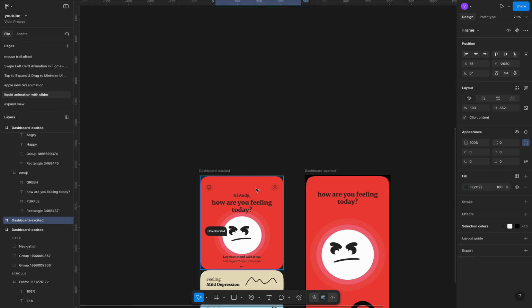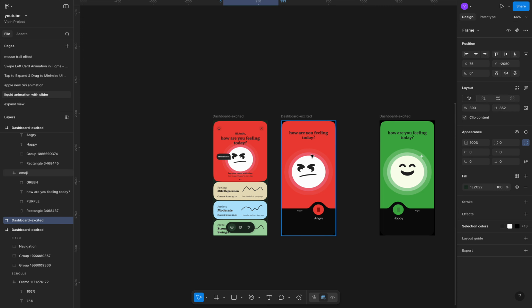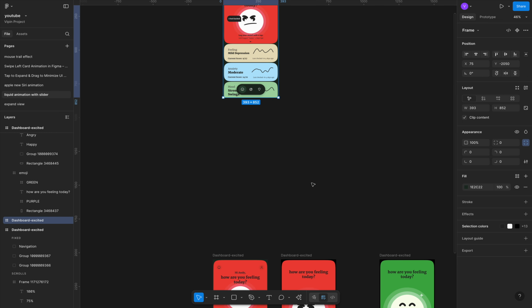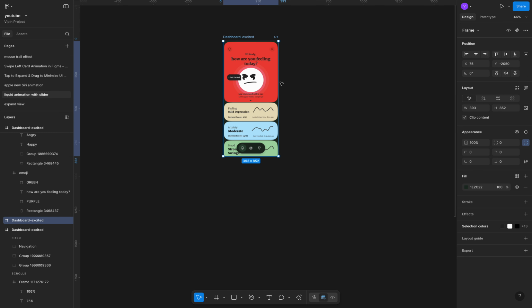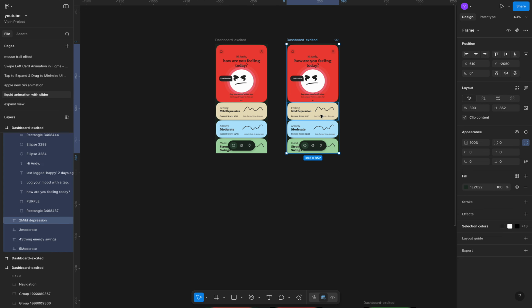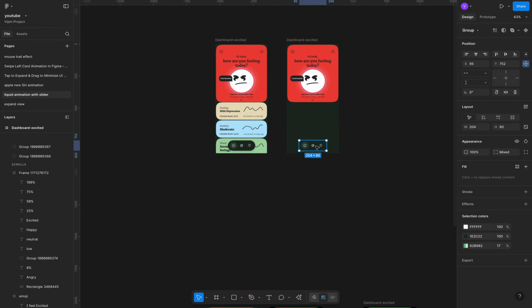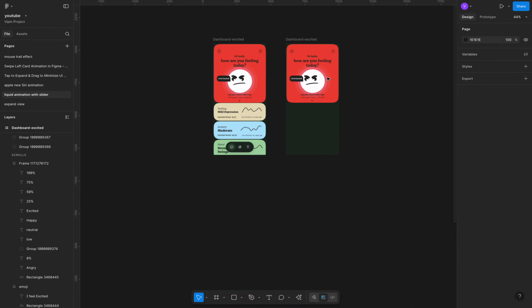Let me show how I created this liquid animation on the bottom. I just copied the first frame, then I'm copying another one. Let me remove this one, this one, and this one, because I don't require all these elements.